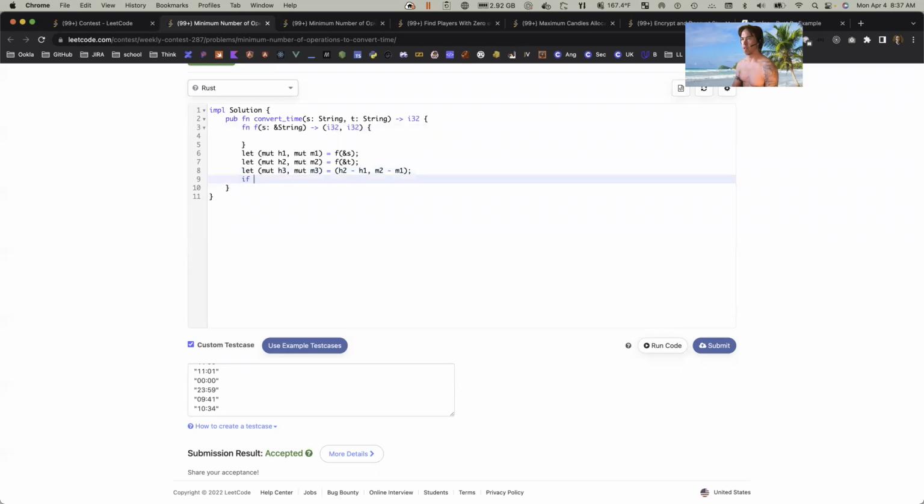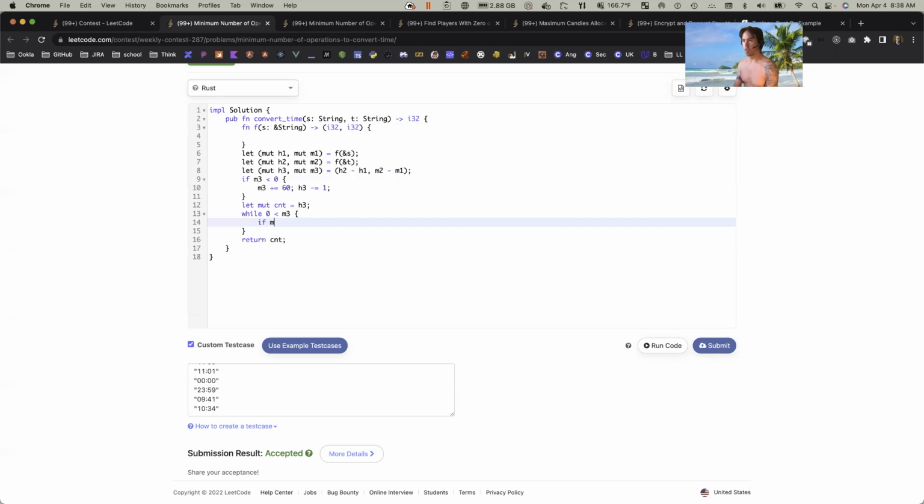If m3 is negative, m3 plus equals 60, and h3 minus equals 1. Let mut count equals h3, return the count in the end, while m3 is larger than 0.